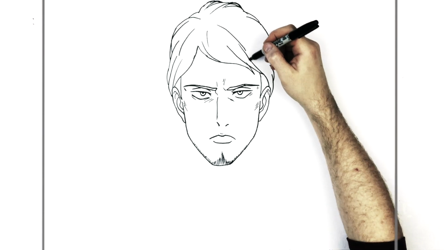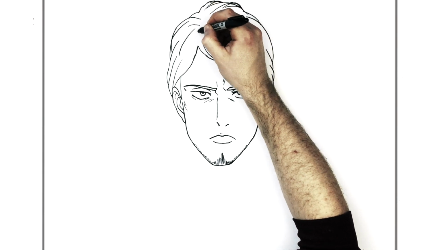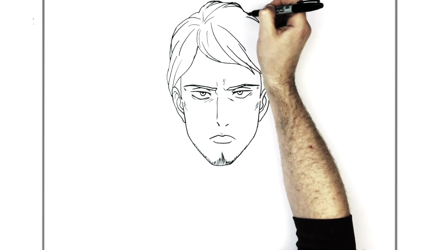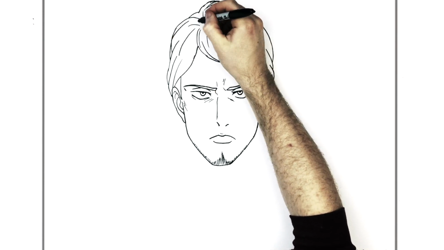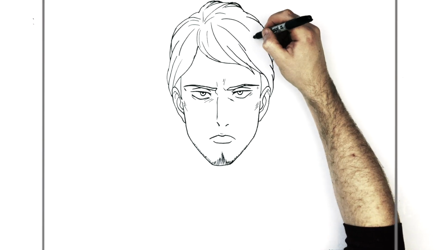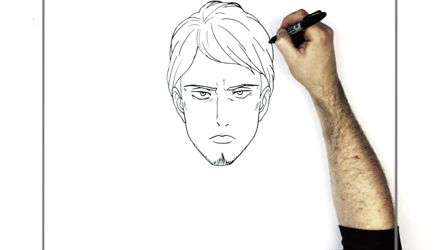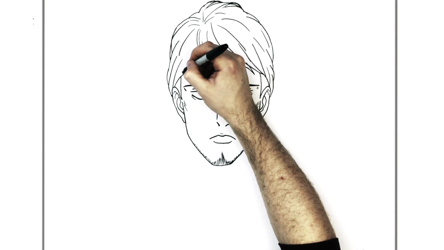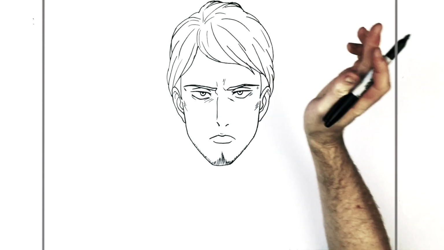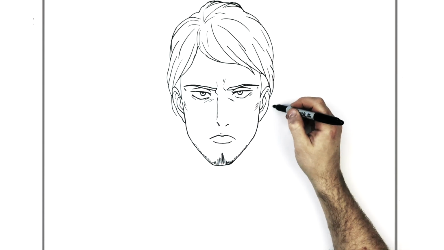This kind of stuff goes in behind his ear, like so. And then we have texture lines all over, especially around this middle part where the hair changes its flow, goes that way and then goes up and then around this way. You can do as much texture line on hair as you want. You could do none and just shade it, or you can do loads. It's up to you.